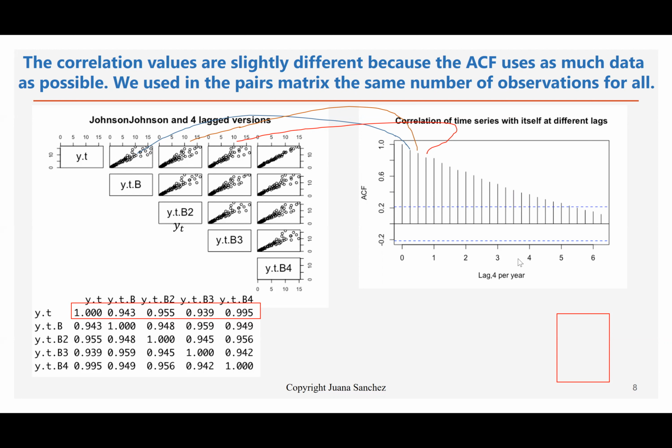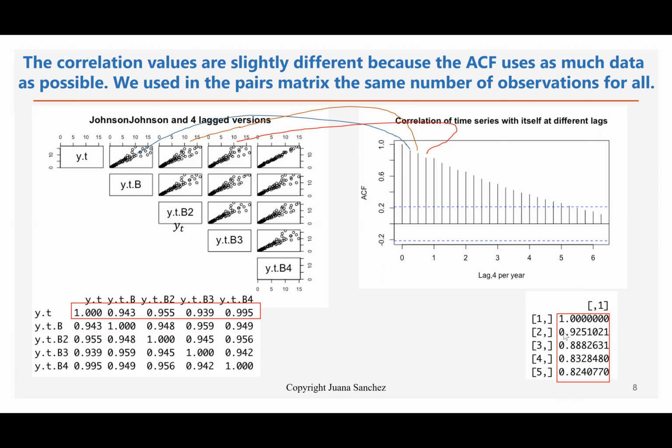Okay, so let me explain now what the values that we got in the autocorrelation function in this new plot are. Notice that the first autocorrelation is 1, because that's the autocorrelation at lag 0. We say it's the autocorrelation of the time series with itself. And ACF by default gives you that autocorrelation. So that one, the first one at lag 0, you can ignore.